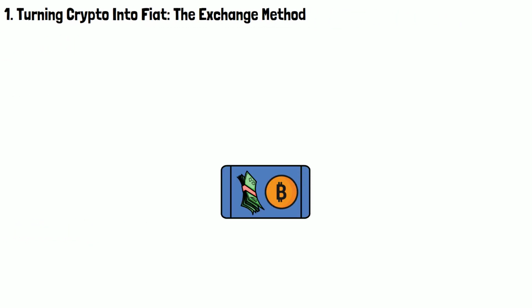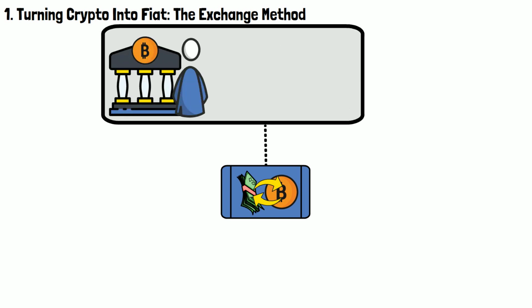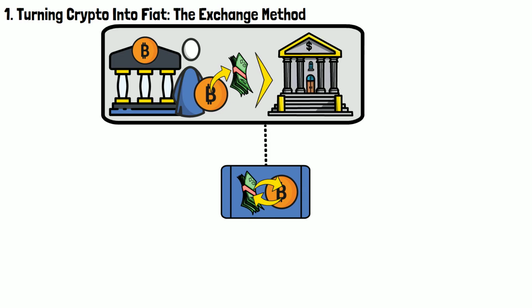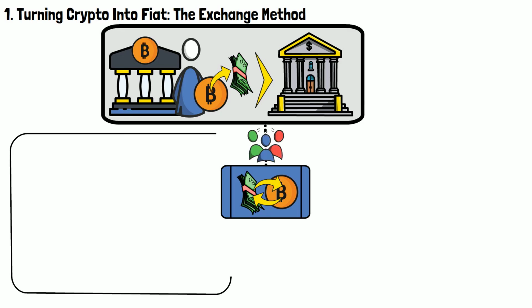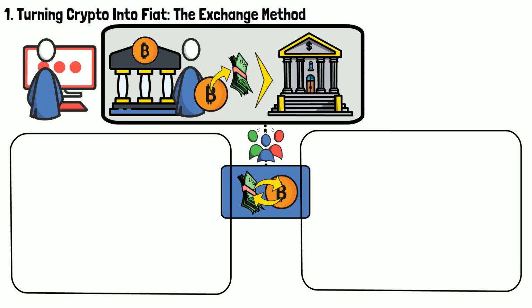So, while there are a few different ways of how you can turn fiat to crypto and then crypto into fiat money, we'll start off with the most obvious one: selling your cryptocurrency on a fiat to crypto exchange for US dollars, euros, or any other traditional currency, and then transferring it to your bank account. Now, for the sake of covering every possible major scenario, I'll talk about two different situations. First, I'll assume that you've watched my previous video and already have some cryptocurrency on an exchange platform. And later, I'll also talk about what to do if your crypto is stored in a wallet somewhere.